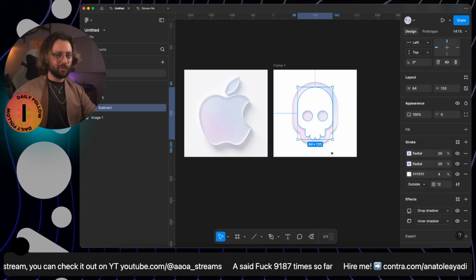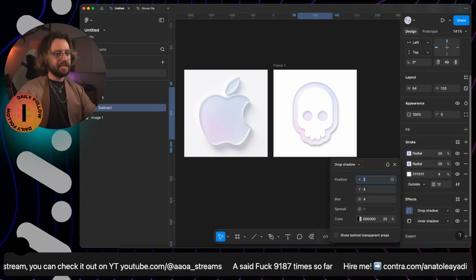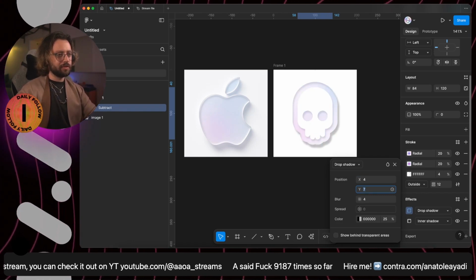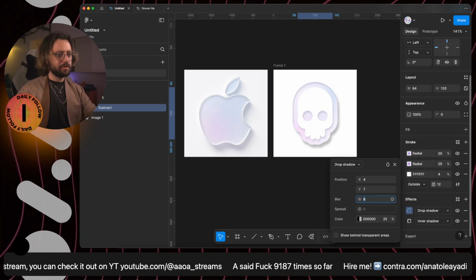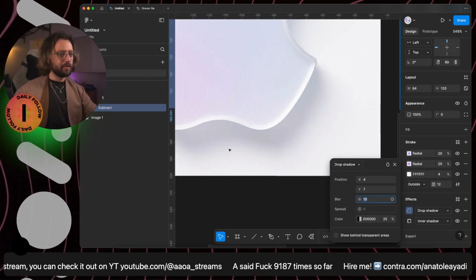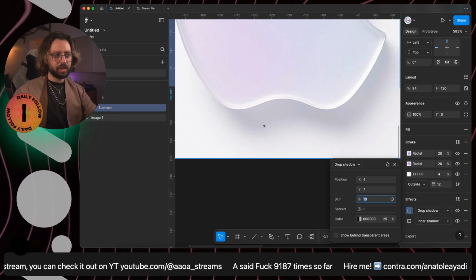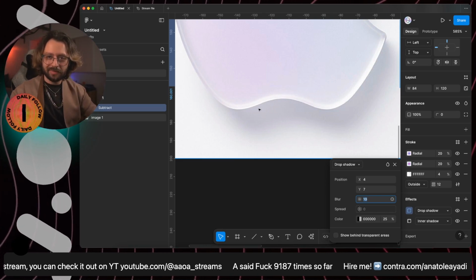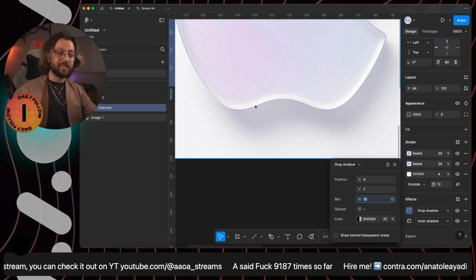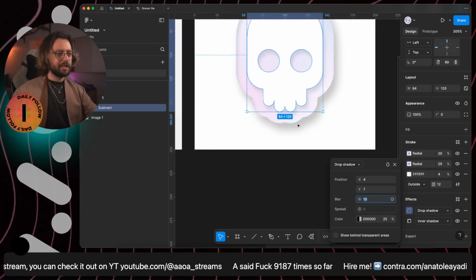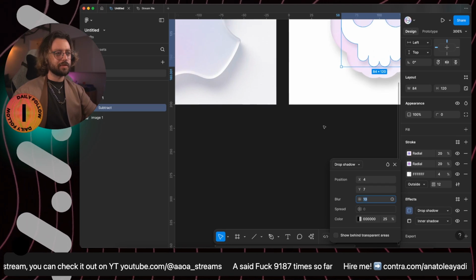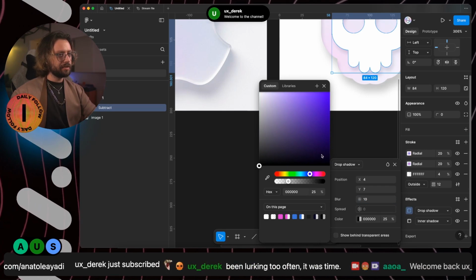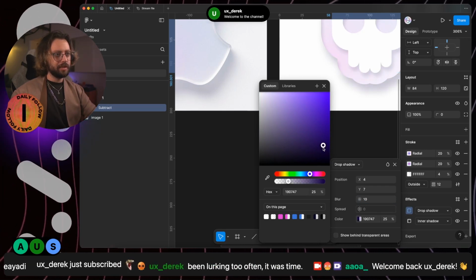I have it here. It seems it's greater than 4 and probably more blurred, which is what will make it bad. If you look closely here, you can see that the shadow is darker around there than it is around here. This is because the glass is translucent, and therefore there is light coming through. And in mind, here we need to have some sort of blue, purple. You know what? Maybe a bit of a bluey, purpley would be good.